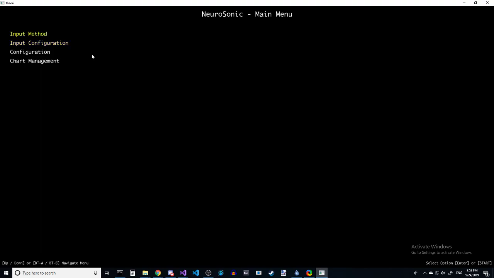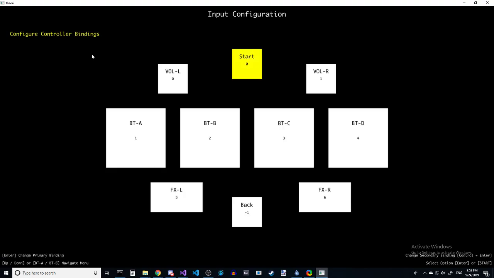So I just hit Escape to get back to the main menu. I'm going to select UONCon. What I'm not sure about is there is still a bug with it actually recognizing your controller after you've selected it. We might have to restart this to get it going. So I'm going to go down to, I know BTD is not actually 4 on a UONCon, it is 7. Picked up my controller. So you'll hit Enter. You won't see a change, but it will be waiting for your input, and then you'll hit your gamepad button or your key binding. Or, actually, I will go show mouse stuff, I guess.